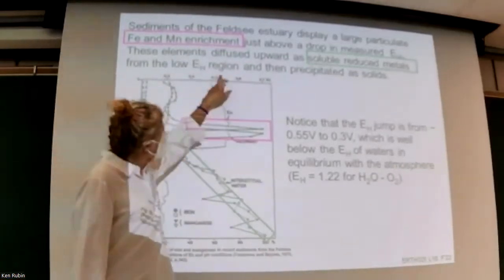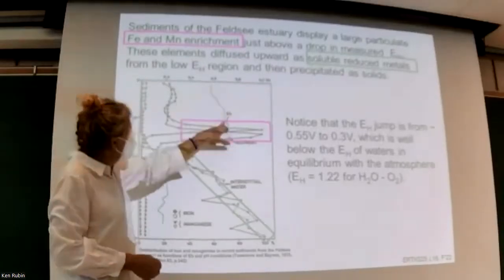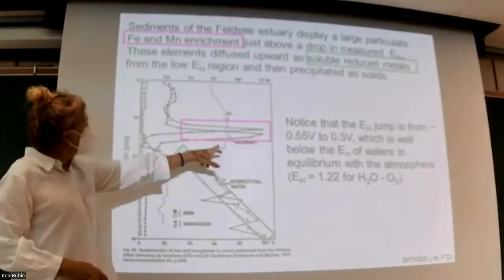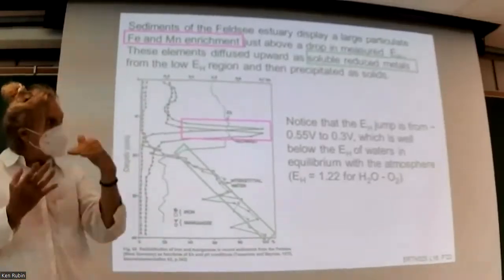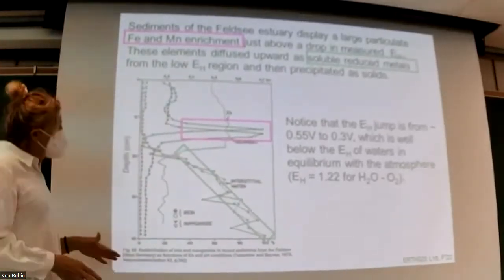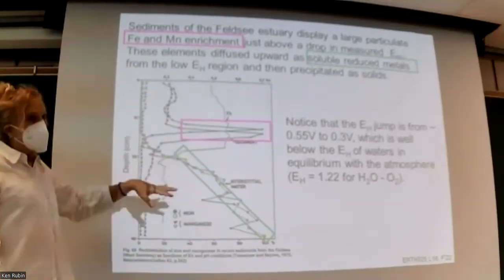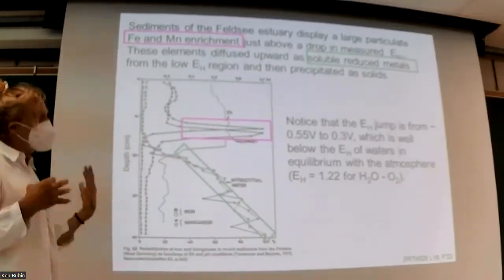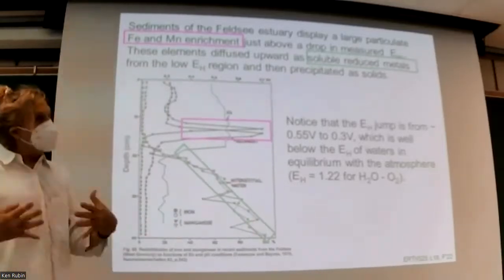And up here is Eh. If someone stuck an Eh probe in and measured the Eh at different depths, they see, ooh, look, all of a sudden at about 15 or 17 centimeters depth, it changes. Right, so ooh, there's something going on. Decomposition of organic matter has lowered the Eh, right? So we've started down our redox ladder. So now let's look at the chemicals. The open symbols are stuff that's dissolved in the water.